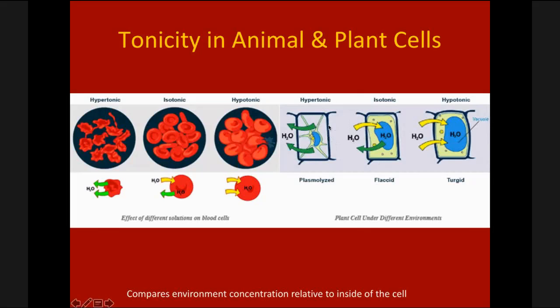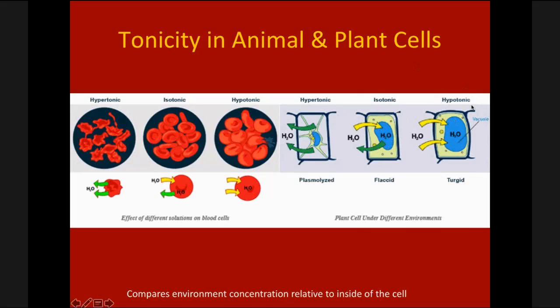So in hypertonic conditions, you're going to see the same thing. The cell's going to undergo crenation in an animal cell, and in a plant cell we call it plasmolysis. In isotonic conditions, the cell's okay, but it's not pushing up against the cellulose cell wall. So this is when your plant's getting a little bit wilty. It's not very perky.